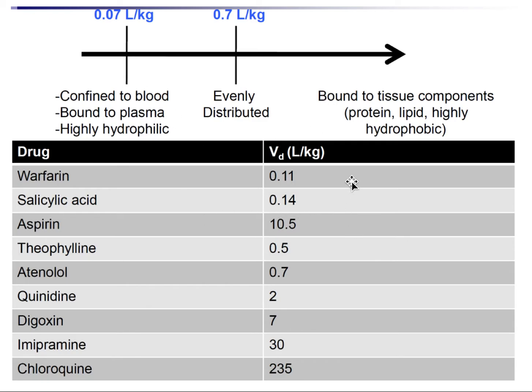And so some examples of drugs that are going to be fairly evenly distributed are stuff like warfarin, which is kind of an unusual thing. Salicylic acid, this is what aspirin will get decomposed to, I would call it an enzymatic decomposition reaction, and it's what it's getting metabolized to in the body. There's atenolol and theophylline, that's from chocolate. Again, these are drugs that are going to be pretty evenly distributed in the body. And you have stuff, unfortunately, like chloroquine, that are going to be bound to tissue components.